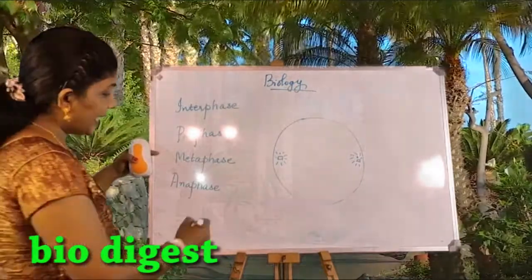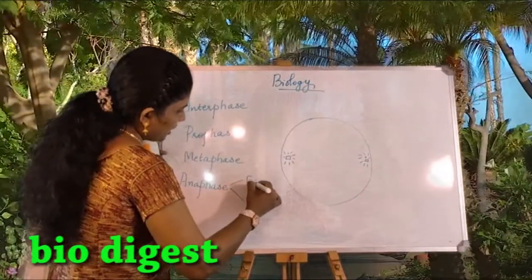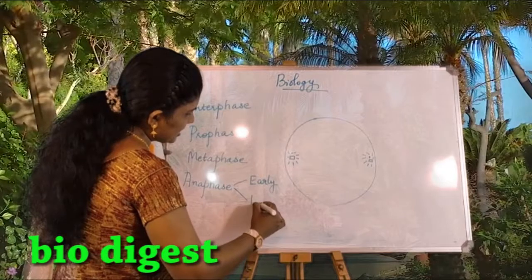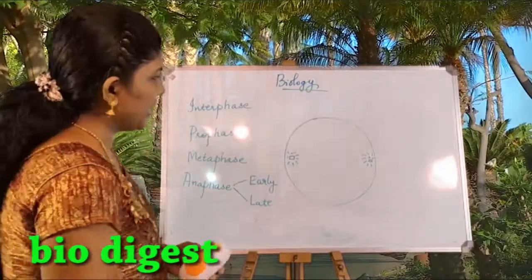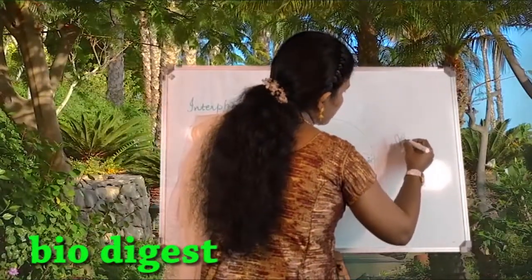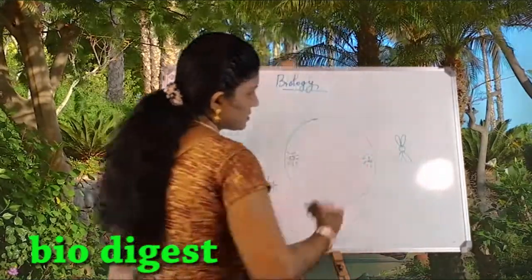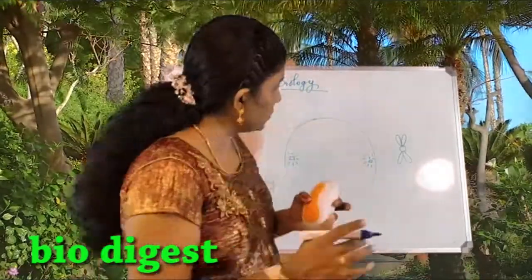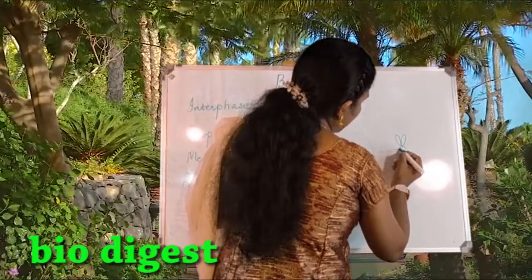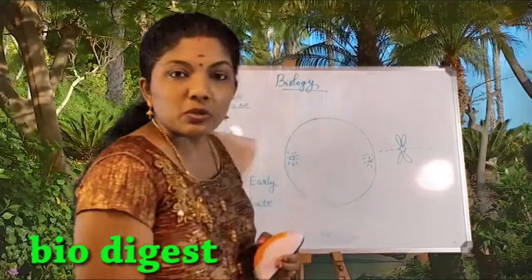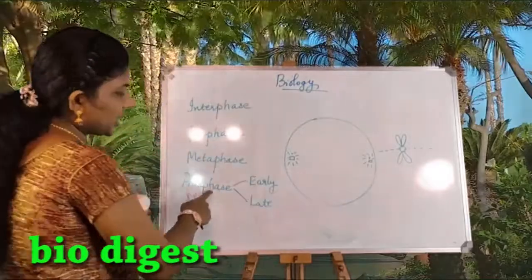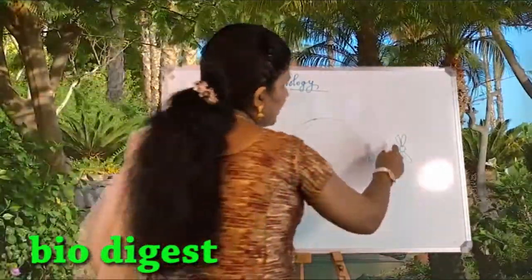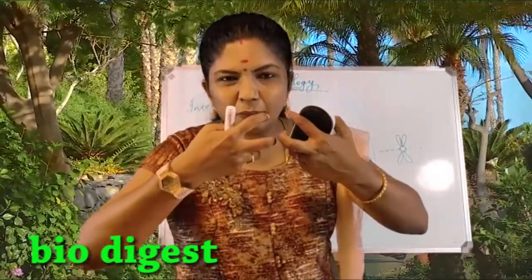In anaphase, again this can be divided into two: early anaphase and late anaphase. What is actually happening during early anaphase? You know the structure of a chromosome. The chromosome is like this. Now in the metaphase stage, you know that there is spindle fiber that is getting attached to the centromere of the chromosome like this. So what happens is that when it enters into the early anaphase stage, the spindle fibers holding the centromere will begin to shorten or constrict.